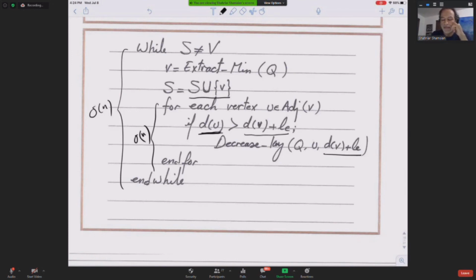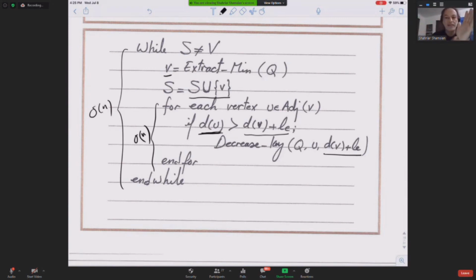So if you look at basically how you're going through the whole graph, you're only visiting the neighbors of V once. Right, so when you do an extract min of this node V, that's the only time that you do the relaxation step on the neighbors of V. So how do you get to the neighbors of V? Through the edges that go from V to the neighbors, right? So how many times are we looking at each one of those edges when we're doing the relaxation step? Well, you're only looking at those edges going out of V once, right?